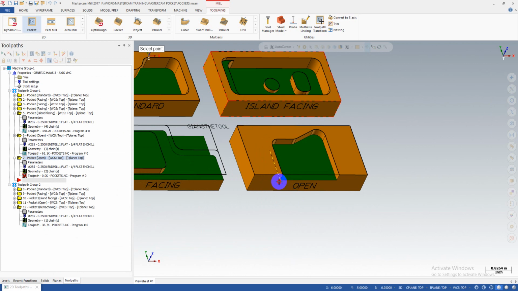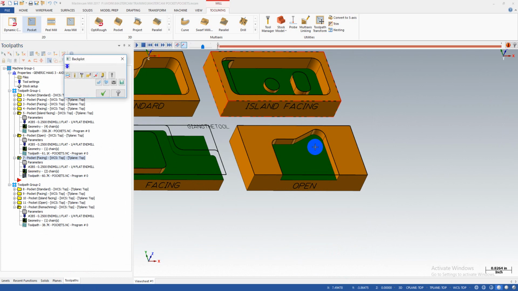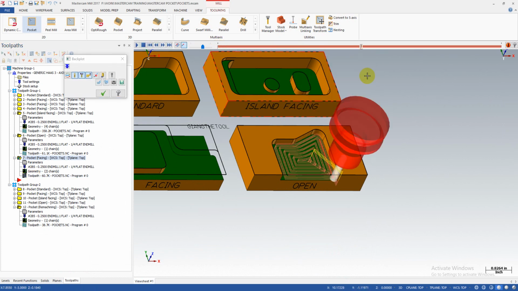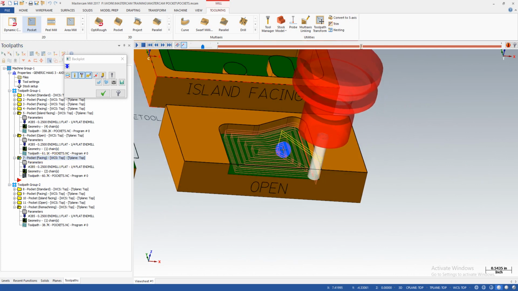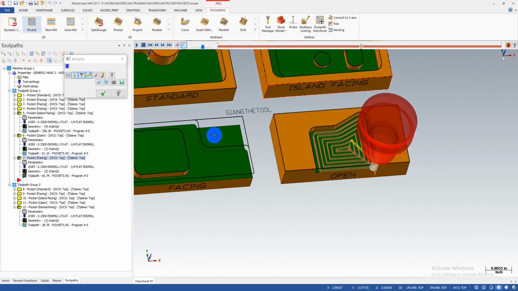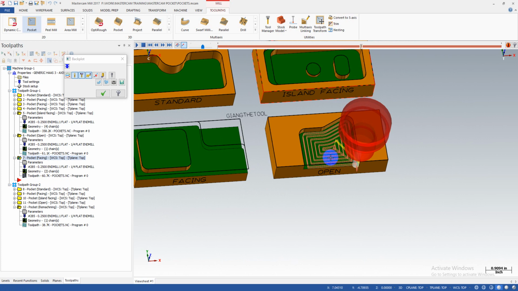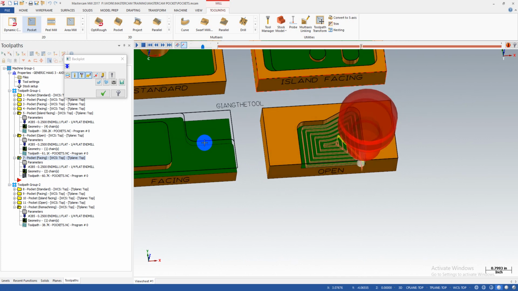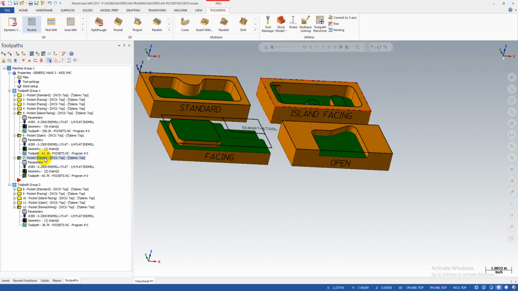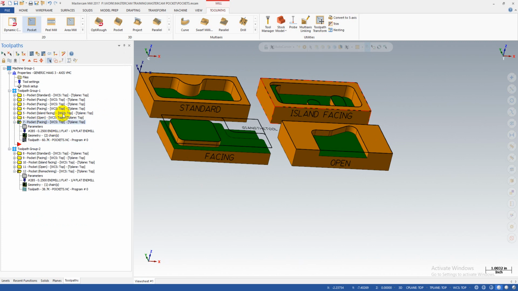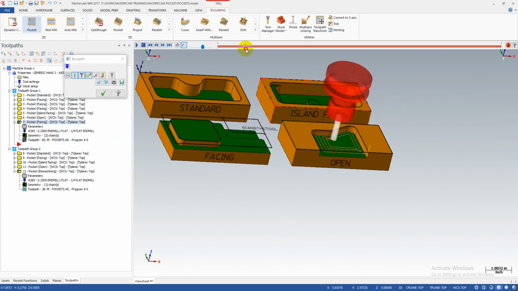Depth here. So you can see we can use the pocket facing to machine the open pockets like we did with this one, but the pocket facing also works on this pocket, while the open pocket method cannot work well on this kind of step. So I recommend you to use the pocket facing. This is maybe one of the most powerful pocket cutting methods we have here. Very powerful.